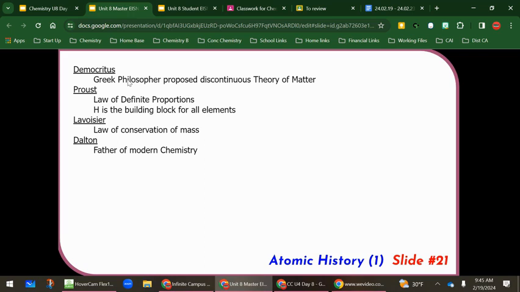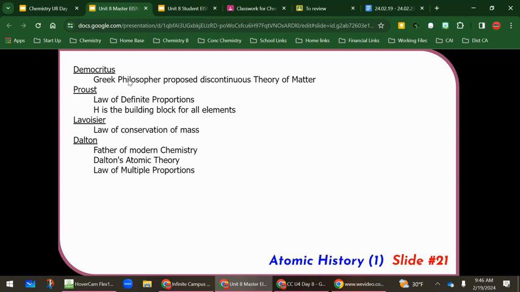12 to 16? Double. 12 to 32 is double that. We're talking carbon monoxide and carbon dioxide. Two compounds that use the exact same two ingredients, but in different ways. Well, Dalton came along and he kind of solved this. He came up with his atomic theory, and he came up with the law of what we call multiple proportions. The law of multiple proportions says that things can combine in more than one way.